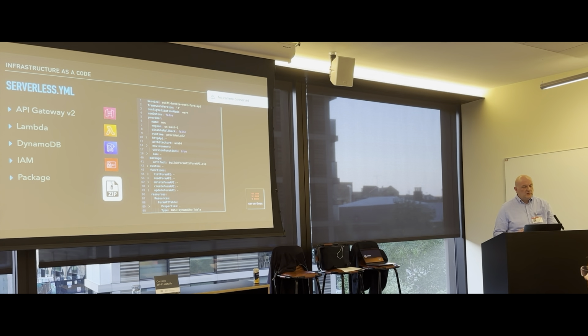But what you need to do in Serverless, that YAML is very similar to what you do in SAM, which is describing that you want the API Gateway, the Lambda, the Dynamo, the package, and the IAM, which is the permission that you give to the resources, and where you store the package. Exactly what Sebastian showed before.